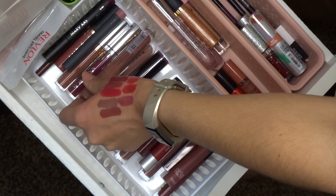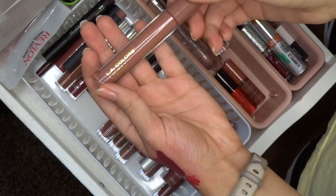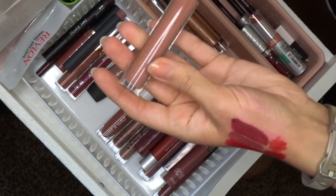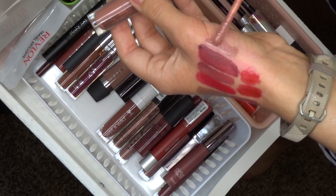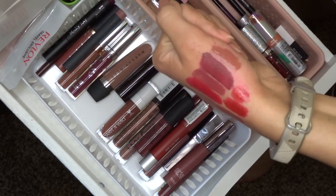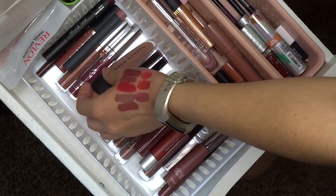That's really pretty. Okay, here's another lip gloss. I do love how this one feels. This is the LA Colors High Shine Lip Gloss in the shade Fresh. It has a little bit of glitter to it. It's a beautiful nude color. You can wear this on its own. It's so pigmented. It's really gorgeous. I'm gonna put this back in the lip gloss drawer section, but look how pretty. That's beautiful. Definitely keeping that.